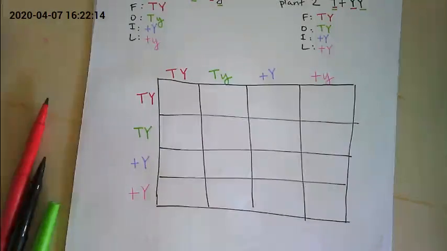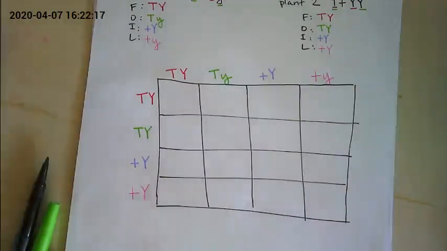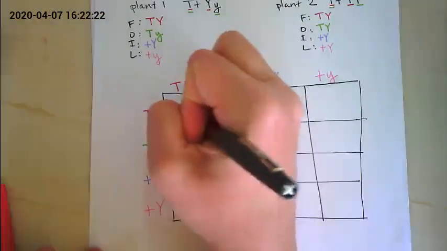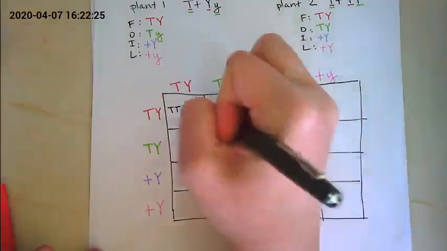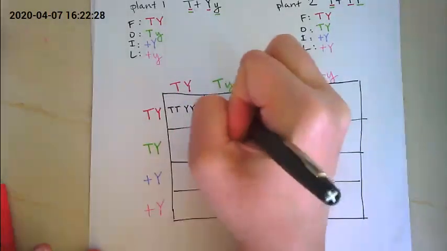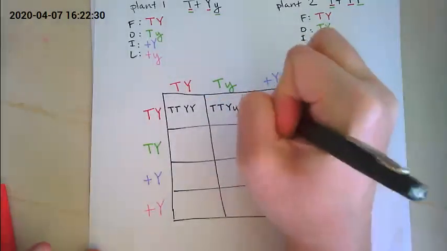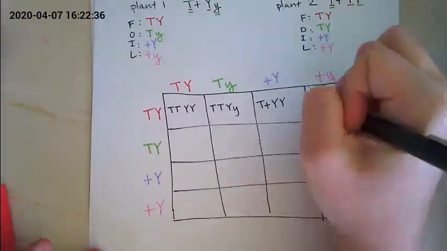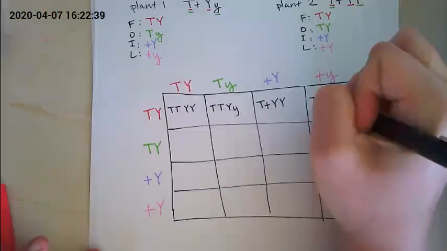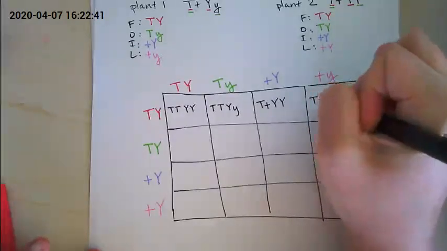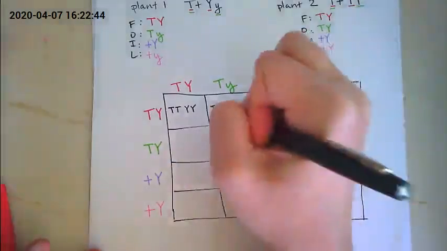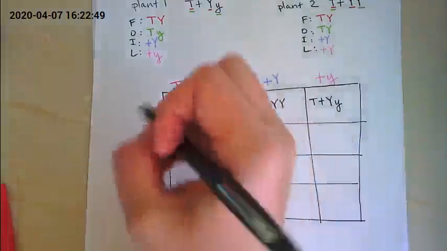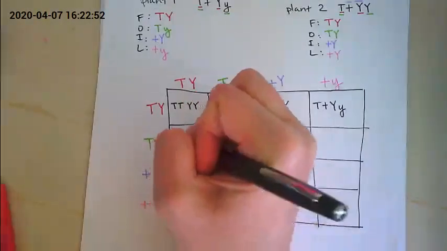Okay, I just reread the problem, made sure I didn't mess up. All right, here we go. So put the T's together, and then put the Y's together. T's together, then put the Y's together. Oh my gosh, I forgot what I was doing. Okay, we got that. Let's do this one. T.